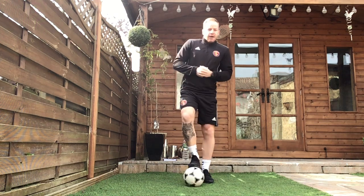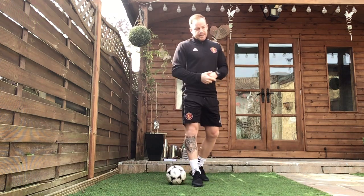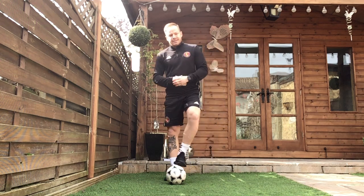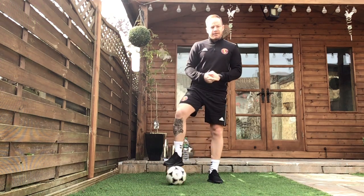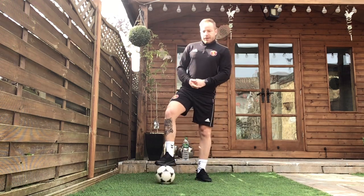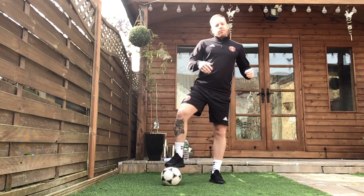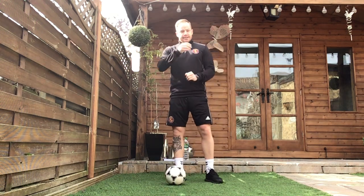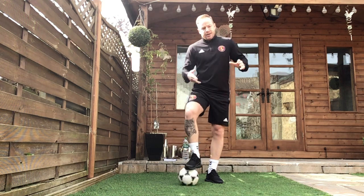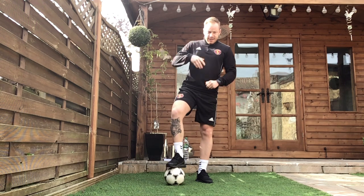So basically what we're going to do today, we're going to do five exercises, four rounds again, 30 seconds each exercise with a 15 second changeover period, and then you get your minute break, then round two, same again round three and then round four. First round will just be our little warm-up introduction into the exercises. Round two we're setting our targets and then round three or four we're trying to beat those targets.